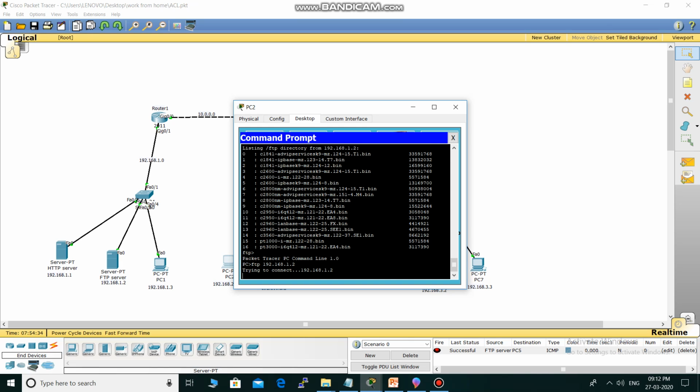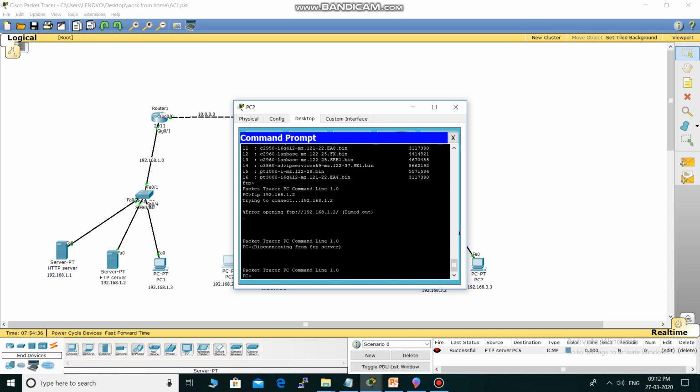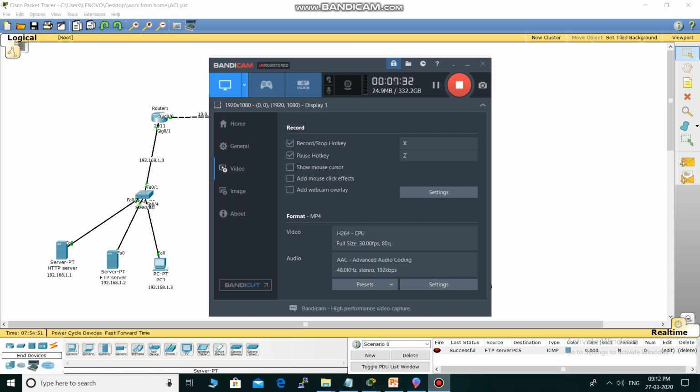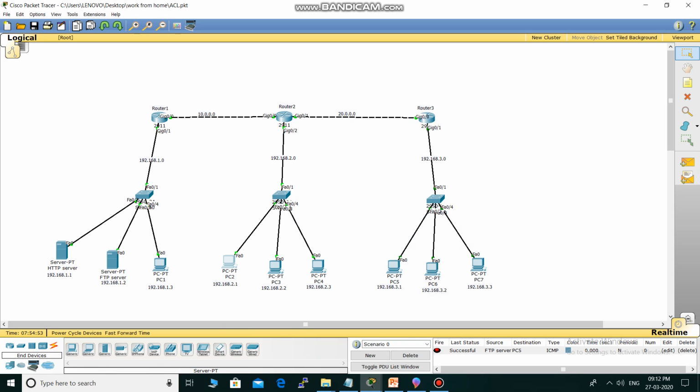It's trying to connect and disconnecting from the FTP server. That means this FTP service also gets blocked and is not accessible to 192.168.2.1.